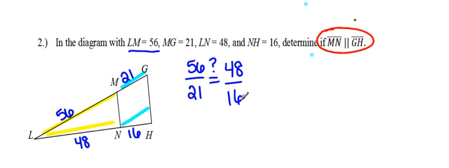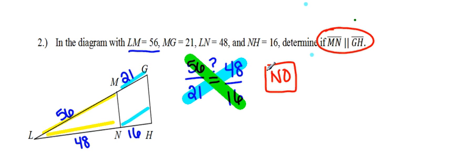One simple way that you may or may not remember to tell whether fractions are equivalent or not is just to go ahead and cross multiply. And if their products going crosswise are the same, then we'll know they're equivalent. In this case, the cross products are not the same, and therefore the fractions are not equivalent. And since those sides are not in proportion, those line segments would not be able to be parallel. All right, so that's the first big key idea for today.